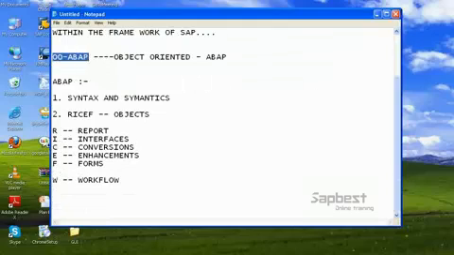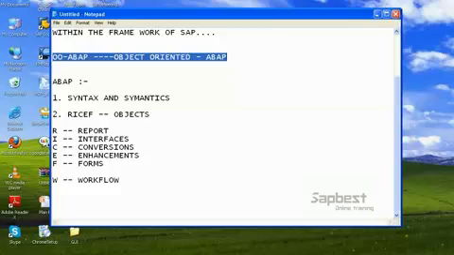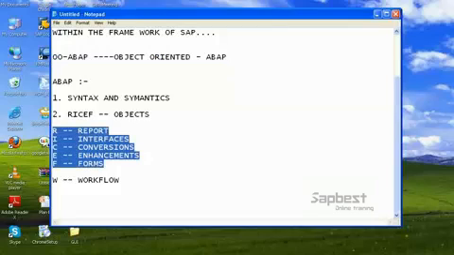Now, what I always say is even using object-oriented ABAP, you are not going to develop anything outside of this. The core of the programming revolves around RICEF only. Using object-oriented ABAP also, you are not going to write something new in the SAP environment. You will still be developing reports and interfaces. Basically, there are always enhancements in every project. So we will be working on enhancements, just like we have close to 45 enhancements in our system.